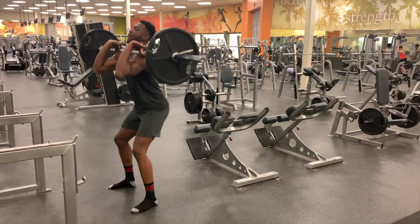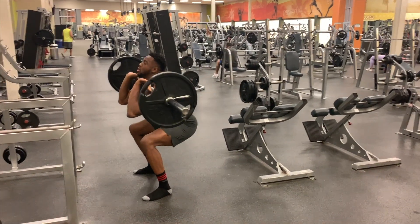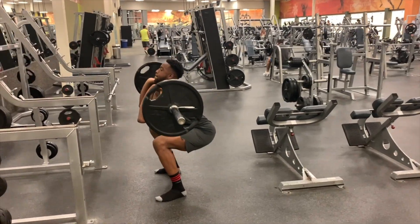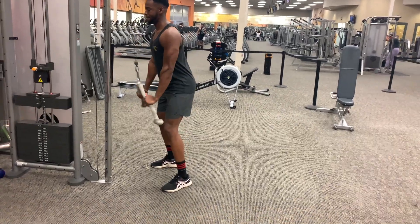We have to take into consideration the fitness level of the individual. If you're a beginner, you're not going to have the same level of intensity as somebody who's been lifting for ten to twenty years. In the program I'll be providing, it starts off very slow, and that's for a specific reason. When you start any new program — whether it's for strength, size, or jumping higher — you never want to start off fast. You want to build your way up.